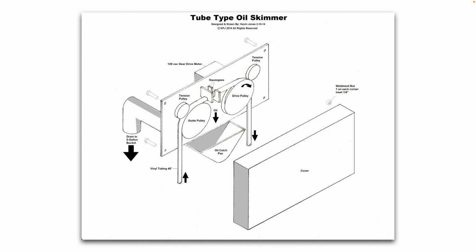Now we get into tube type oil skimmers. This is one that I designed and built a few years back, and we use vinyl tubing as the oleophilic material for the tube. And so same idea, the drive pulley pulls the tube around, the tube goes in the body of water, picks up the oil, brings it up, the oil is squeegeed off, and the oil drips into that oil catch pan and into a waiting 5-gallon bucket to be recycled.